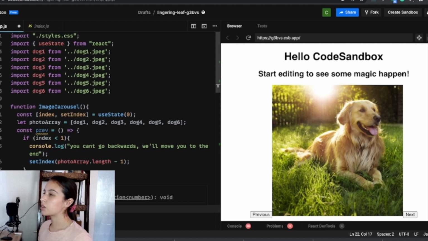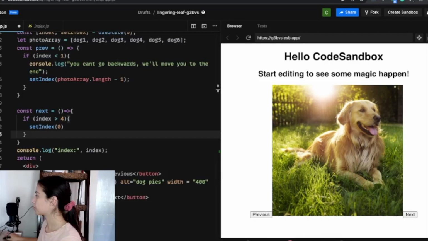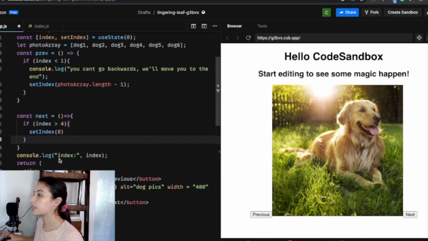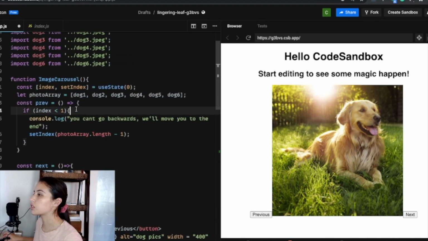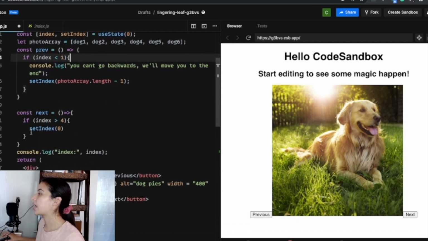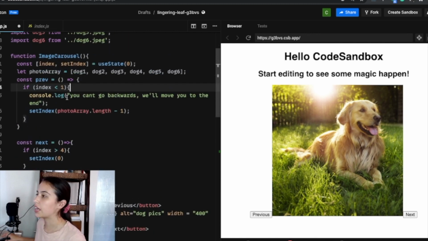And the reason we couldn't do that with previous is because for any array, we don't know how long it is. It might be 5 right now, but it could be 7, it could be 12, and if we hard coded it wouldn't work correctly. But we know 0 is always going to be the first index, so we can hard code that. So you'll notice for both of our functions next and previous, we actually only worked on the different case, or like the case where we're already at the beginning or the end. So now that we've gotten that, the rest of it is super easy.